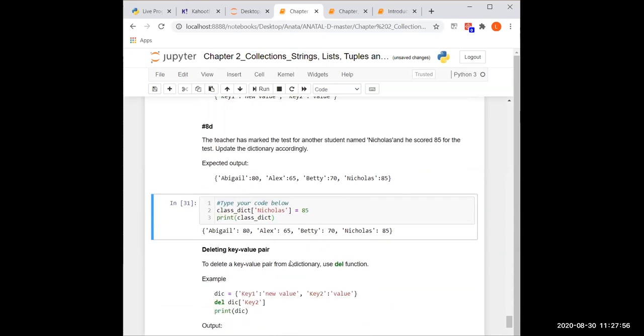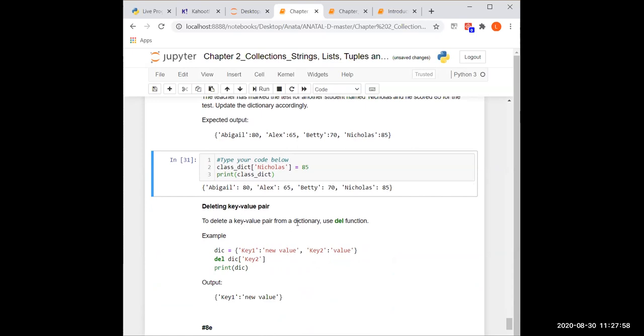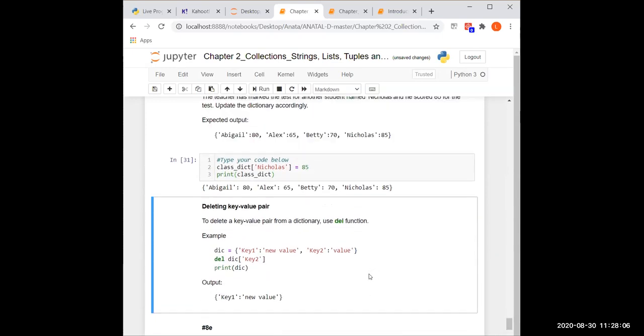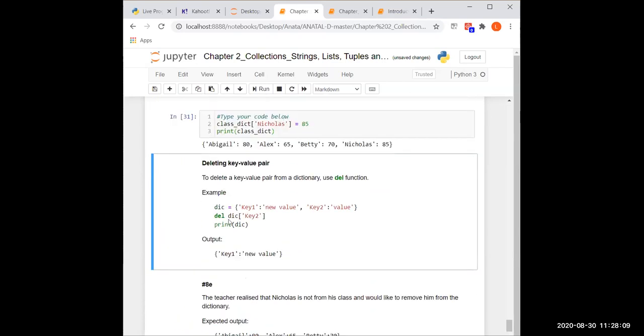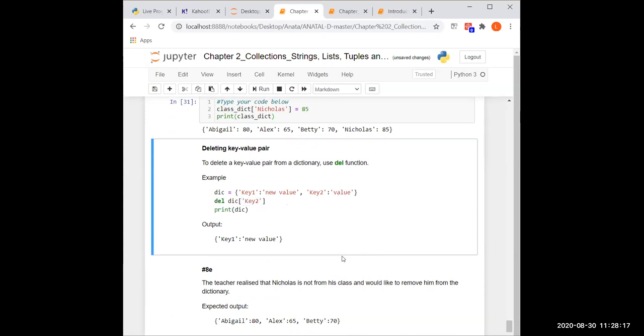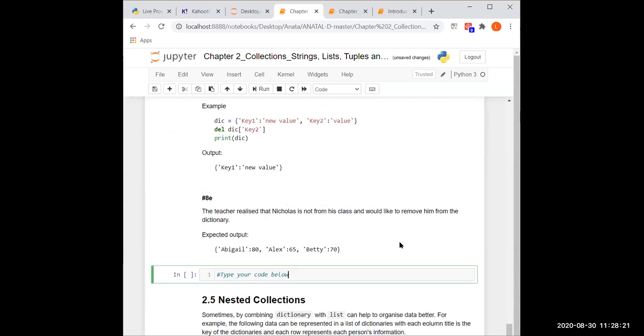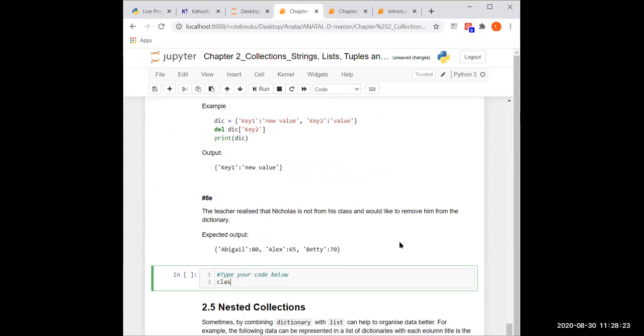To delete a key value pair from a dictionary, you can only use the delete function. There's no remove like in the list. You simply delete the key and the key value pair will be completely deleted. So let's say the teacher realized that Nicholas is not from his class.